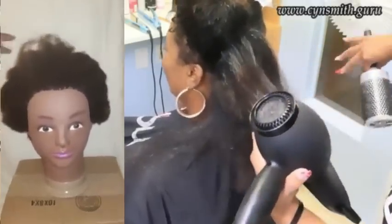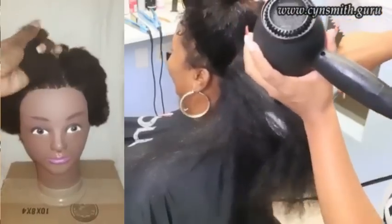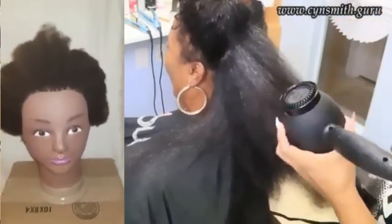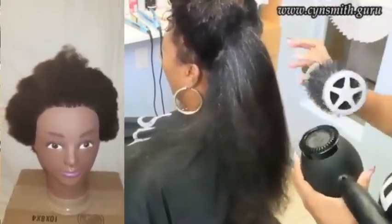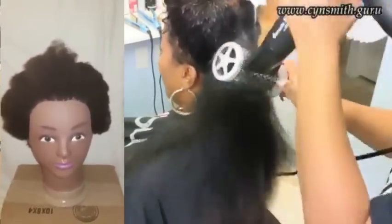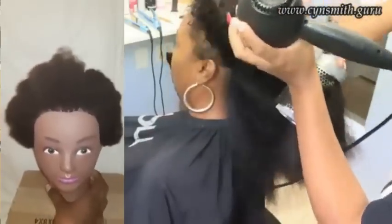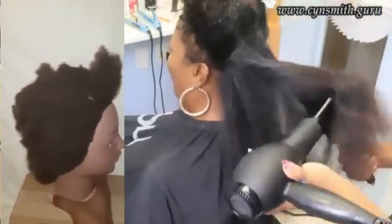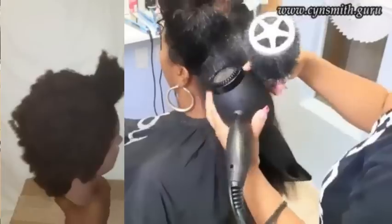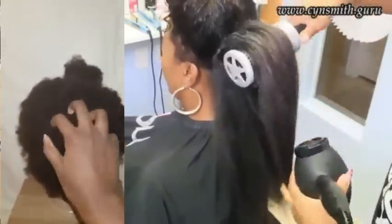Here is another mannequin with a completely different texture, right? With a thicker texture if the other ones don't match the one that you want to use. Find a mannequin with your texture, with your length. You can pick one that matches your length and texture. Practice on that mannequin. You are not a test dummy. Your pockets are not, you're not an investor.